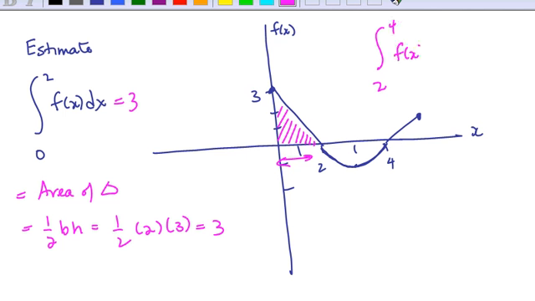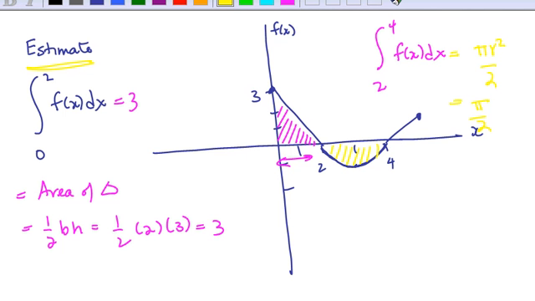So now let's keep going and say, what would be the integral between 2 and 4 of this function? And if I interpret my integral as the area between the curve and the x-axis, then what I'm saying is find the area of the yellow area right here. And that is approximately looking like a semicircle. So it's an estimate here, that's what that's about. So I'm making my best guess and saying, yeah, that looks like a semicircle. I've got a formula for the area of a semicircle. It's pi r squared divided by 2. And the radius in this case is 1. So it's pi over 2.